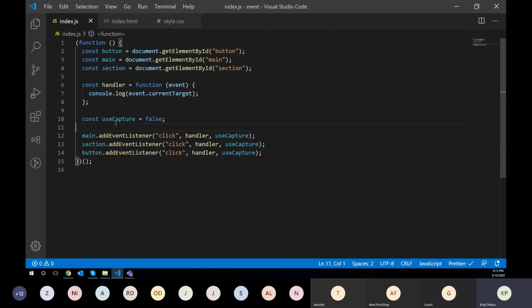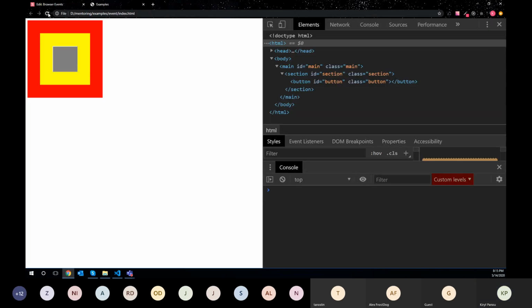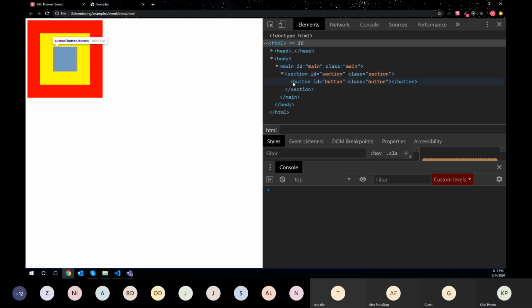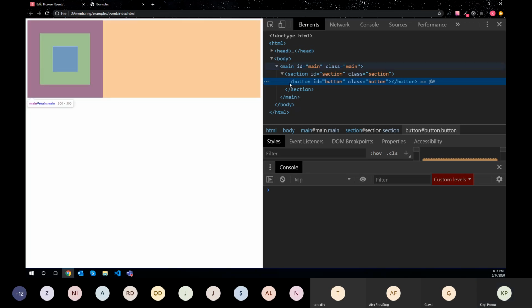So what does it mean? If use capture is false, the event will be handled only on bubbling. So event handling will start when the event goes down to button, and then it starts bubbling, and on bubbling we're going to listen to the event.